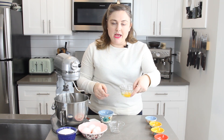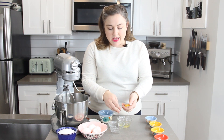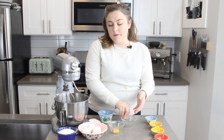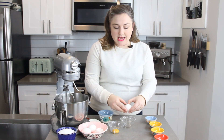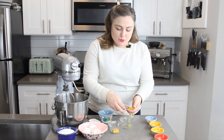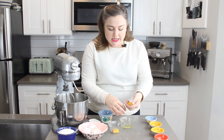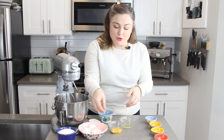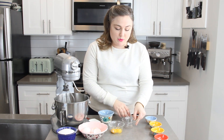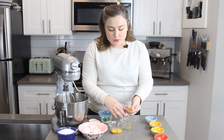I just crack my egg right into one bowl and then use clean hands to pick the yolk up out of the white, put the yolk in one bowl, and put the whites in my other bowl. This way if I do break a yolk I'm not contaminating the whites I've already separated. This works really well with cold eggs — it's easier to separate cold eggs — but you do want your whites to be at room temperature when you go to whip them into stiff peaks. If you separate your eggs while cold, let the whites sit for about 30 minutes.